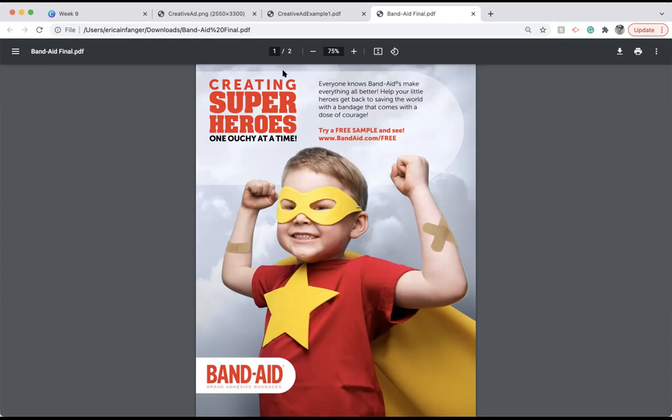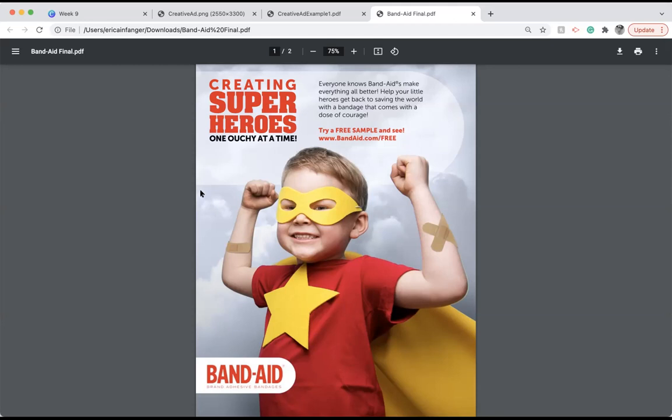He had this really fun repetition with the Band-Aid logo shape, and that is repeated up at the top to also add a bit of contrast for the text. And again, great headline that really works very well with the visuals, creating superheroes.